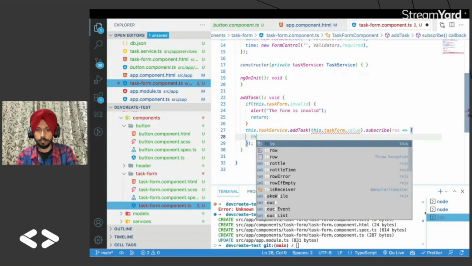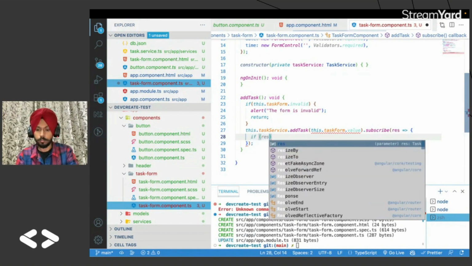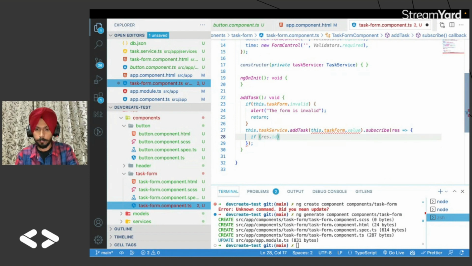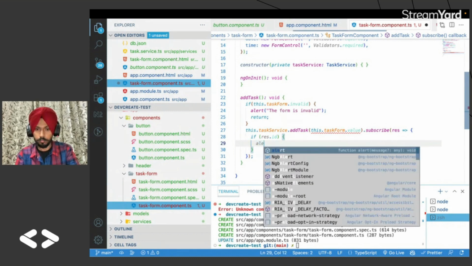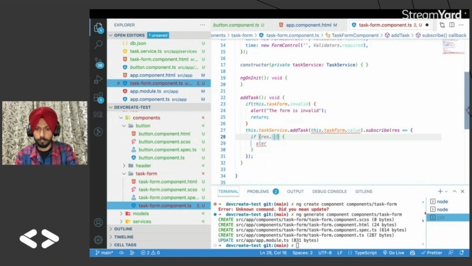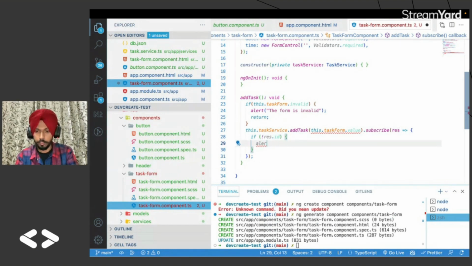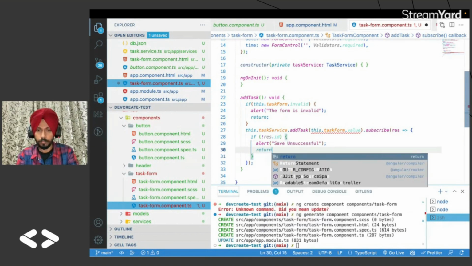If response.ID is not there, I will alert one thing, that is save unsuccessful, or else, let's not use else because it is just, we will just return it over here.